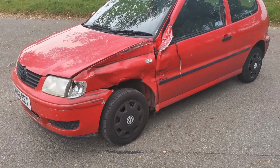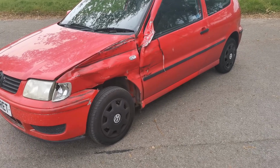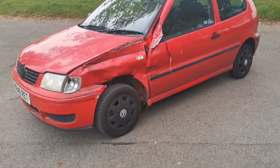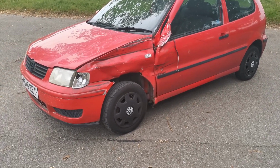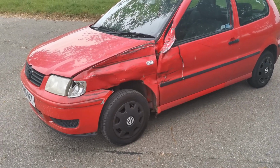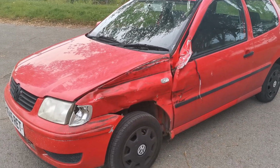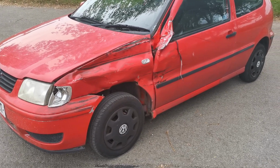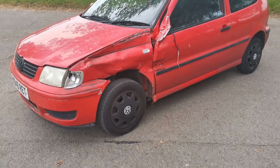I'm not going to disclose what actually happened, where it was, or anything like that. I just thought I'd cut this in as the reason why I was trying to get their car sorted quickly for them. But unfortunately there are more tests being done on the Zafira, and it turns out that there are more problems than we're able to fix right now. So unfortunately they don't have a car, and I don't actually have anything else I can lend them.